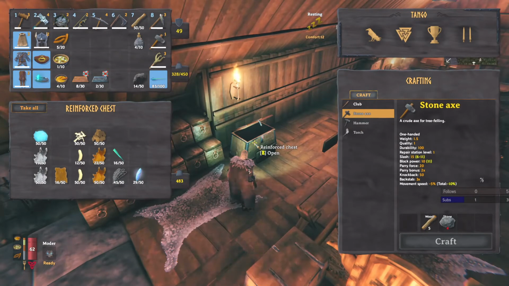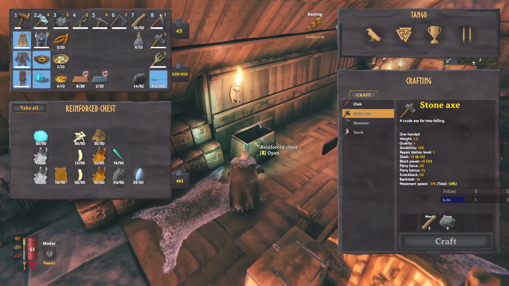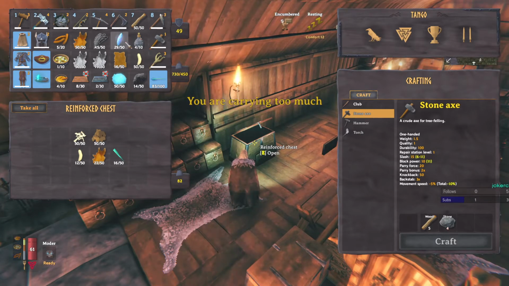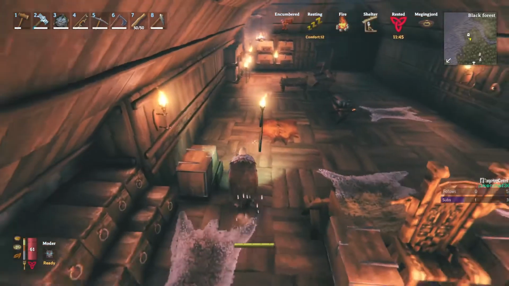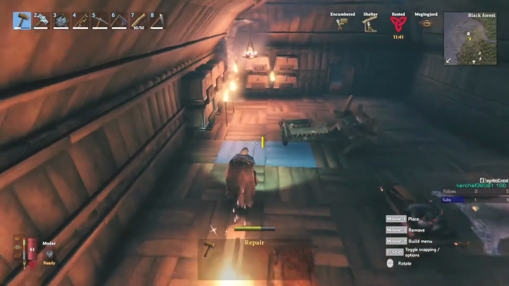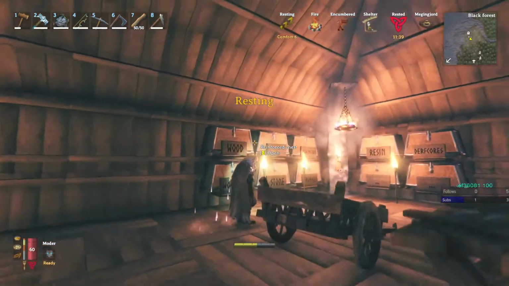What is this? Ah, yes, animal bobs. So let's go ahead and start grabbing this. Oh yeah, I forgot I can't pick those up. They weigh so much. Go ahead and get rid of that. Get rid of that. Yeah, we'll just leave it all over there.